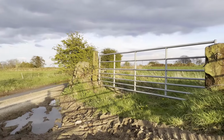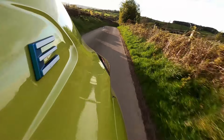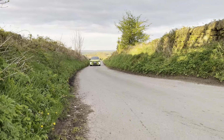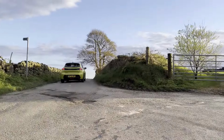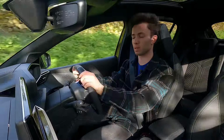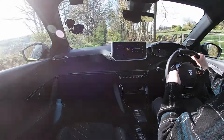The E208 has a battery which sits underneath the car, and in comparison to the petrol model, that adds about 300 kilograms of weight. But the car does an excellent job of disguising that, both in terms of ride quality and comfort, but also in terms of dynamics. So, this being the GT line specification, I have got a little extra power boost over the standard E208. That comes with an electric motor which produces 136 PS at its peak, but this GT line gives me 156 PS at peak performance and 260 Newton meters of torque.